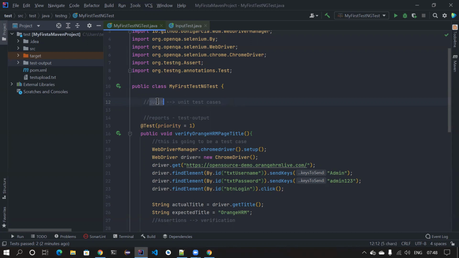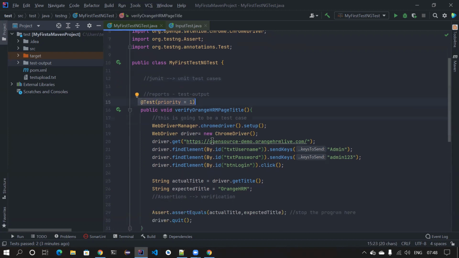They were using JUnit. Again, you can also use JUnit. It also comes with all these features, but TestNG has more features than JUnit. We are not going to cover JUnit here, but just understand we are going to use an advanced version of JUnit. Okay, that is called TestNG, which means test next generation. So it has more features than JUnit, so we are using this.